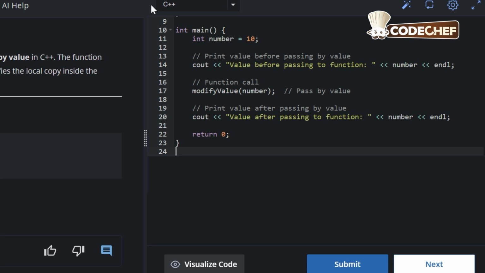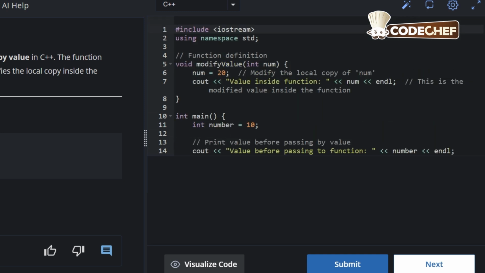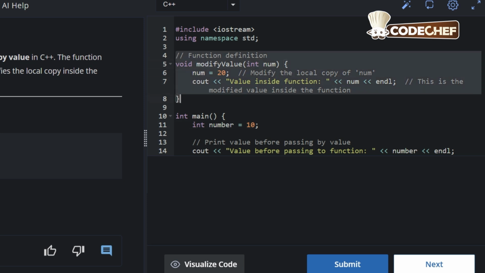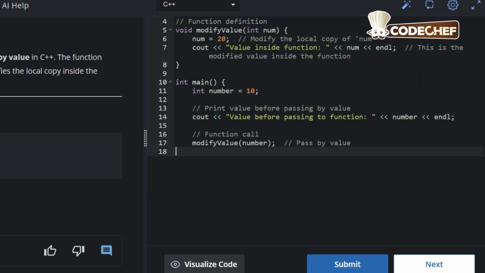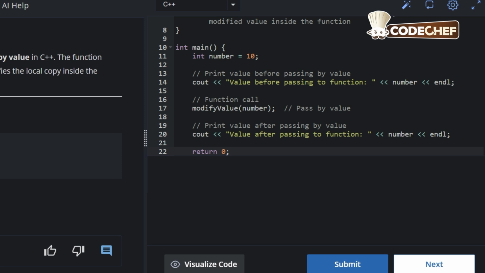As I told you, the execution of a program always starts from the main function. If you see the order of the program, we have first defined this function, but the execution will begin from main. As soon as you run the program, the compiler starts looking for the main function. And this particular function, void modifyValue, will run only when the compiler finds its function call in the main function. So, the very first statement that will be executed is this.